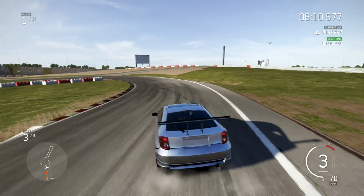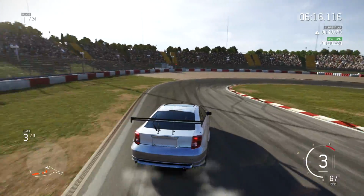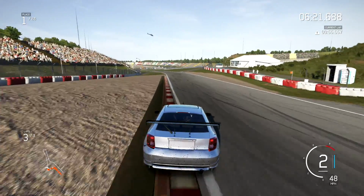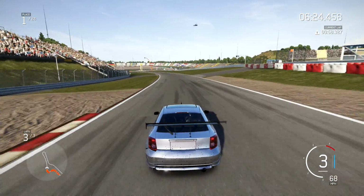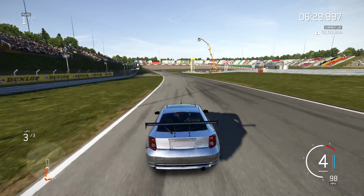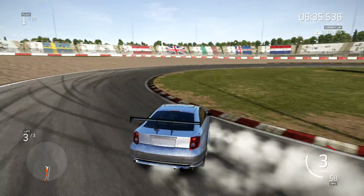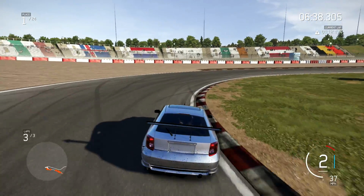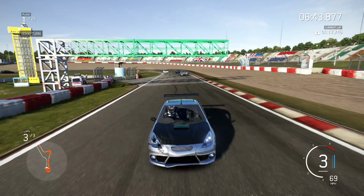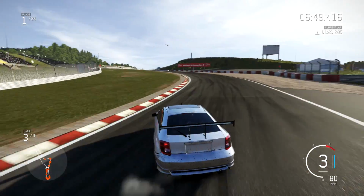I think while we're here, we can actually get this into drift a little bit as well. There we go. Let's tap the e-brake. Again, please keep in mind that this is a front wheel drive. I'm gonna do it again. I'm gonna tap the e-brake and try to go sideways. I love doing that. It's just so fun. To just randomly hit the limiter before we change. Okay, slowed down a little too much there because of my little handbrake thing. Alright, we can do it here because this isn't a proper corner. This is just a bend.